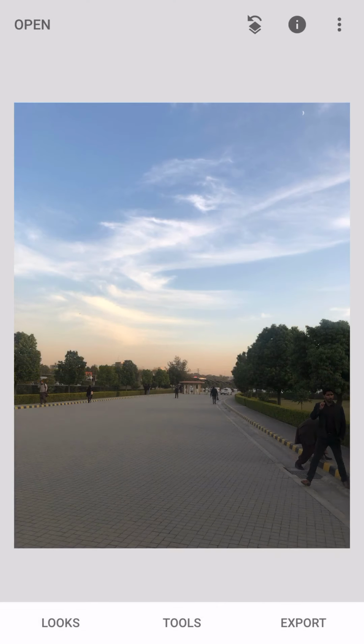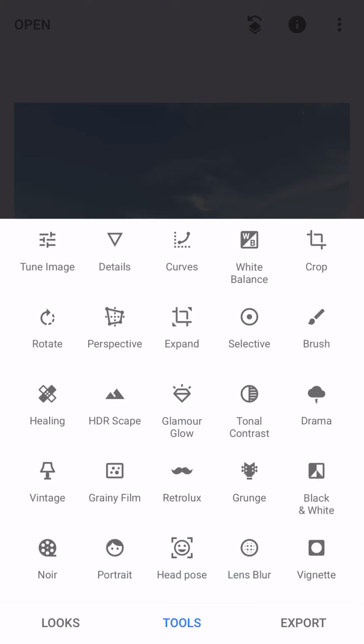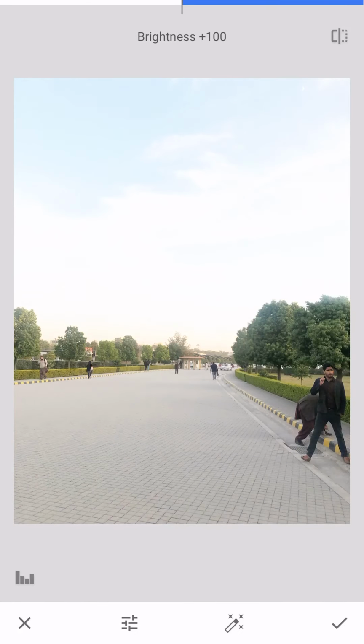So let's suppose this is the scene and I want to capture it in HDR. Let's suppose this sky is very bright like this. When we use HDR mode and capture the image, the camera will take 3 images.